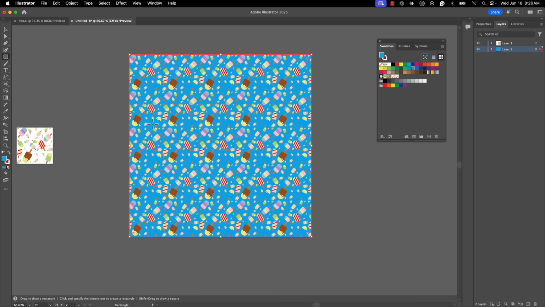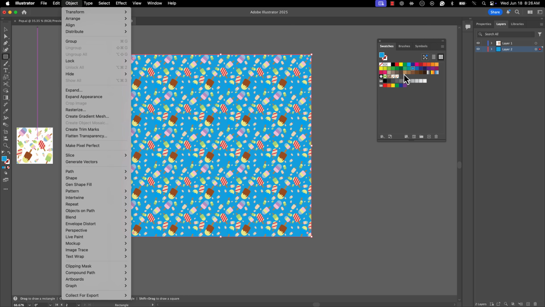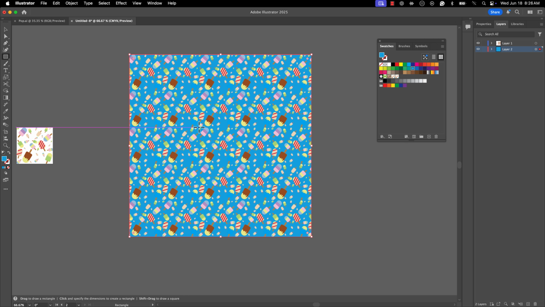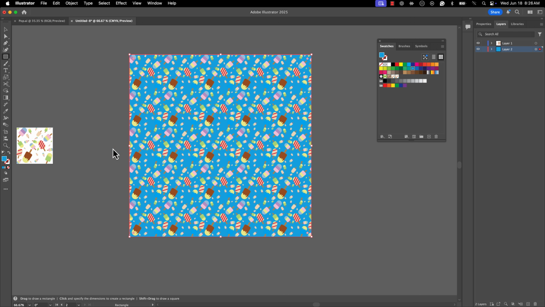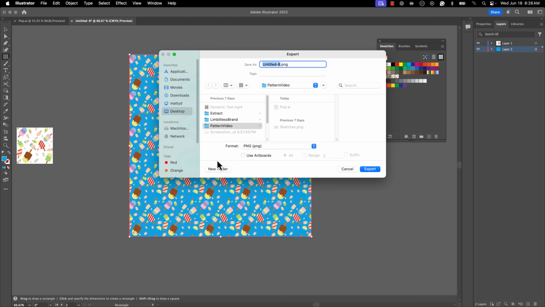Finally, we need to start thinking about how we're going to get this out of Illustrator. So we have two artboards, but we want to ensure that only one of them is exported. So I'm going to make sure I set that up for you. We're going to export a specific artboard here by going to File, right at the top, and we're going to go to Export As, and there's an important step in here. First, you want to make sure you're checking Use Artboards.